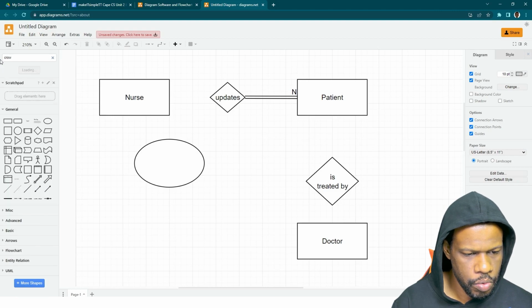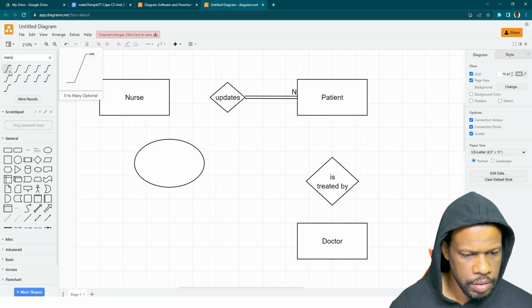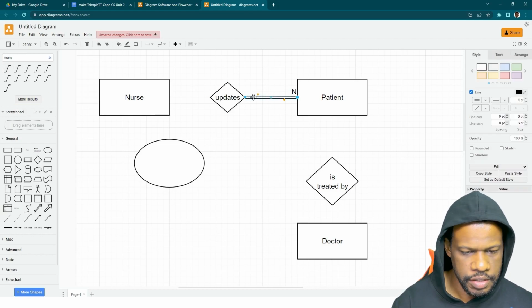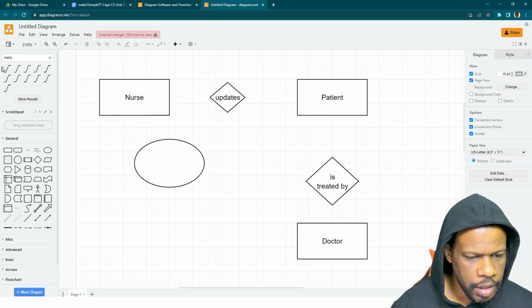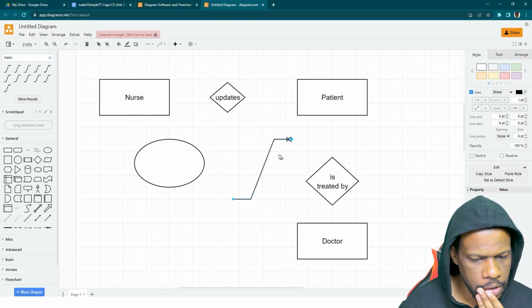No. One to many. Oh, look, I get it. I just have to search for the word many. Alright, so we're going from one to many. One nurse updates many patients.